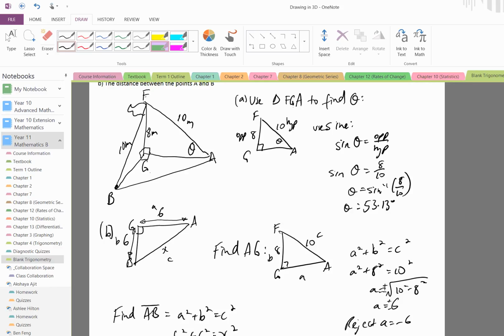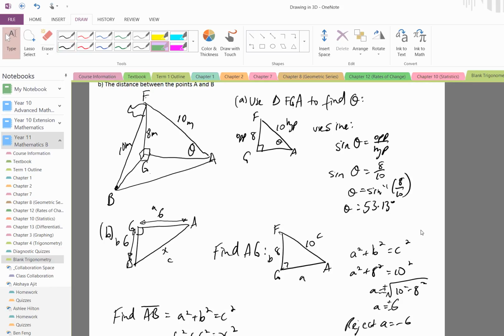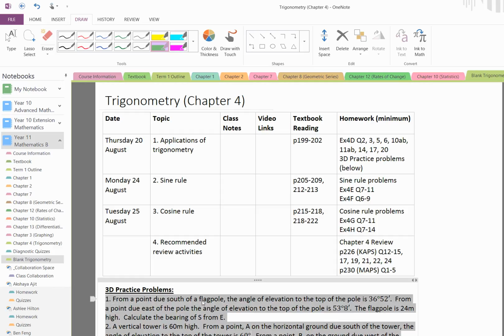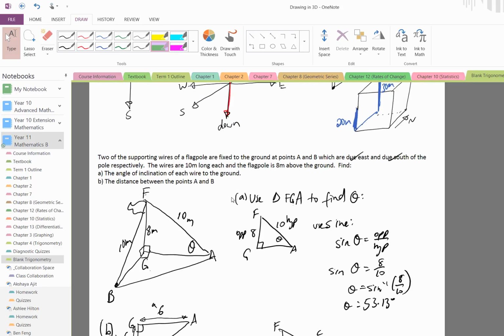So there's two steps in there. All we did was identify right angle triangles where we could solve certain distances to help us build up this right angle triangle on the base to find the distance between those two points. So have a go at these questions. These ones in exercise 4D, and there's some practice 3D problems down here as well. The biggest thing with 3D problems is drawing a nice labeled diagram and then just extracting out from your labeled diagram right angle triangles to solve.